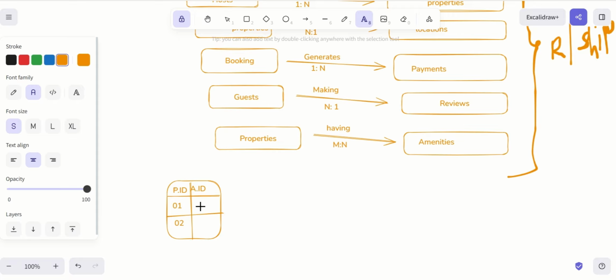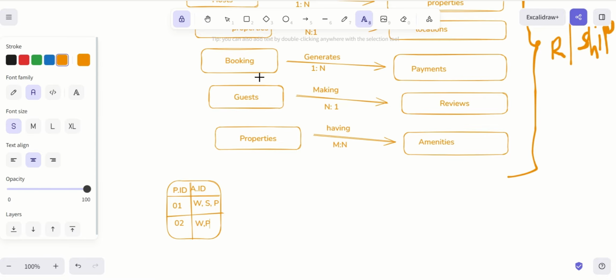In property ID 1, we have amenities like Wi-Fi, another amenity like swimming pool, and another amenity like parking. So we have Wi-Fi, swimming pool, and parking. Here, maybe this property has amenities like Wi-Fi and parking.